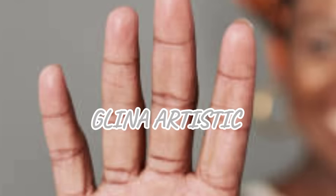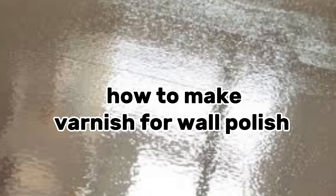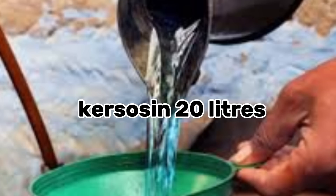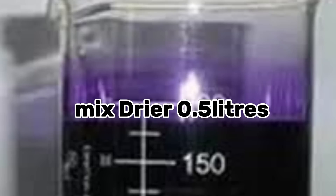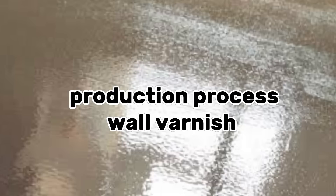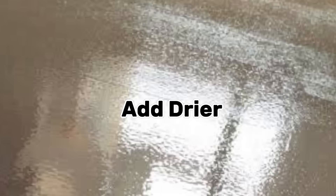You didn't think I would leave you without a bonus, did you? Let's quickly go over how to produce varnish for polishing the stucco paint after it has been applied on the wall. Chemicals for the production of varnish: light resin — 70 kg; kerosene — 20 kg; dryer — 0.5 kg. Please take note: these chemicals are for the production of 20 liters of varnish. Production process: mix the light resin with kerosene, add the dryer, and your varnish is ready for use. Perfect for a 20-liter bucket — very easy!